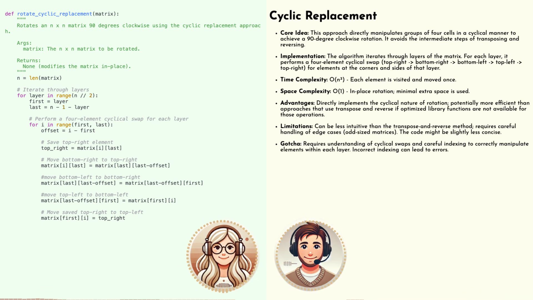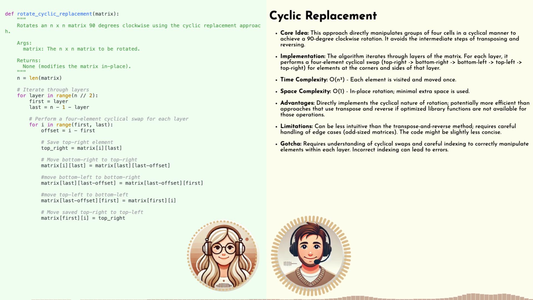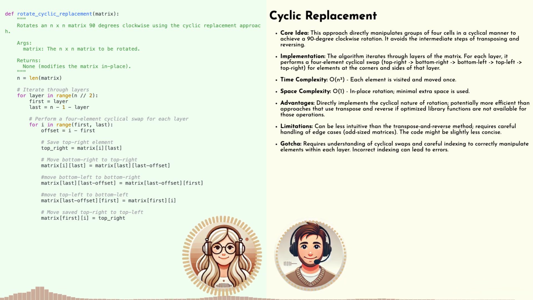Like if we take that 3x3 matrix again as our example, the top left element would swap with the top right, and the top right would swap with the bottom right, bottom right with the bottom left, and then finally the bottom left with the original top left. So each element is moving one position clockwise. Yeah, like a little square dance. And then we move to the next layer in. Exactly. Once that outer layer is done, we move inwards to the next layer and do the same thing. Which in the 3x3 case would just be the middle. Exactly. I can visualize that one. Yeah, it's a very visual approach.